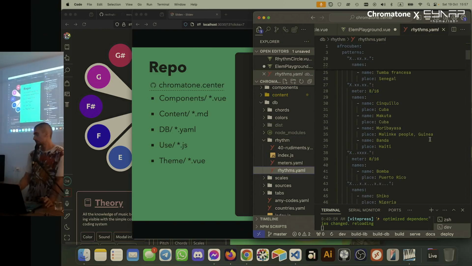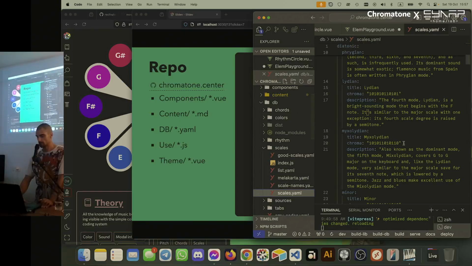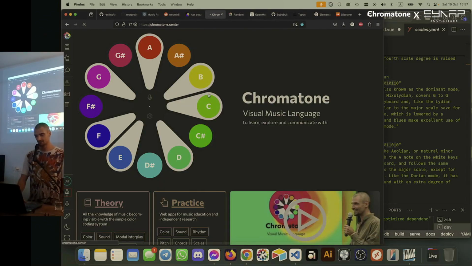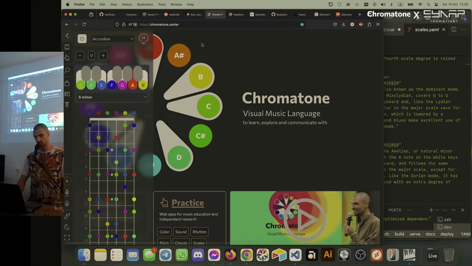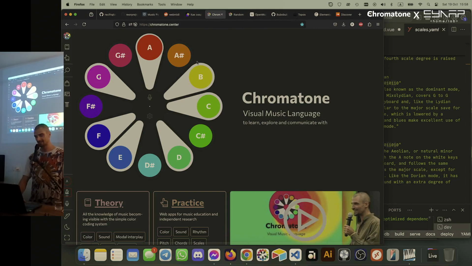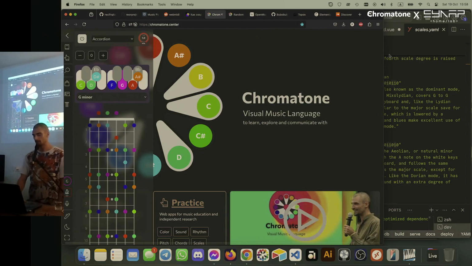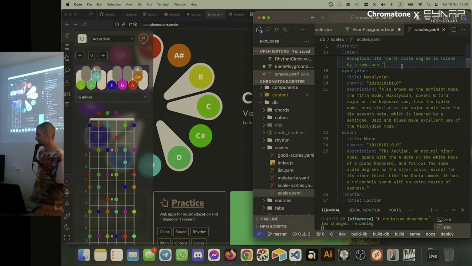For example, rhythms. In the chroma, is that note on or off, right? Yes, you can see it even with scales. The chroma always starts with 1, because the first note is 1, and then you can rotate it any way. You can see it here, because I put one note thicker than another. If you put A, you see it's just a little thicker. That's the root, and you can just rotate it. So it's the same minor, but rotated, and you get this pattern. I enjoy it. It's quite consistent and easy to think about.